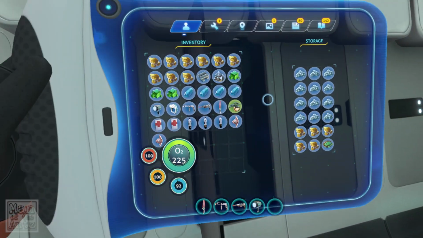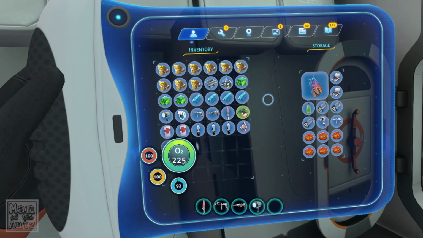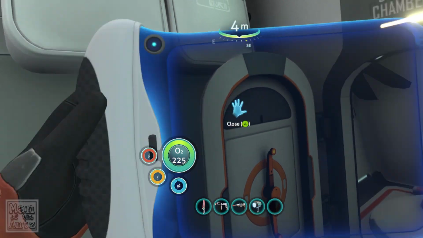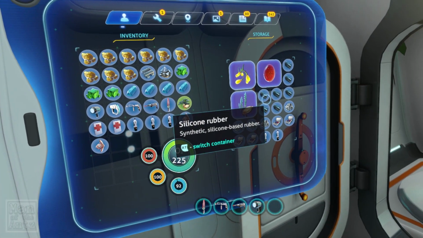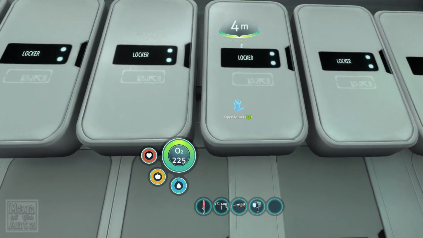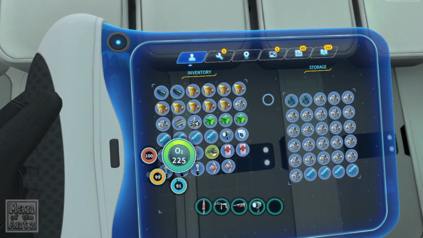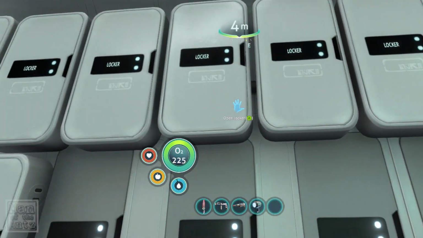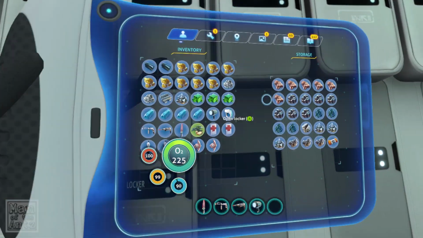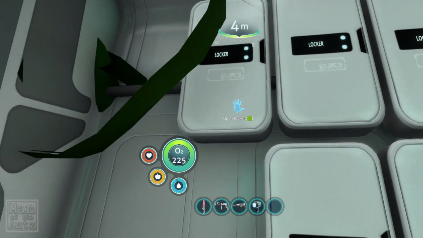Now, I did see some silicone rubber somewhere, didn't I? Where did that go? Where did that go? There it is. So take a couple of those. A couple of silver as well, seeing as they're there. That's copper. Now, I was pretty sure I had some stuff for everything. But I don't recall seeing any gold as we were searching through these containers.